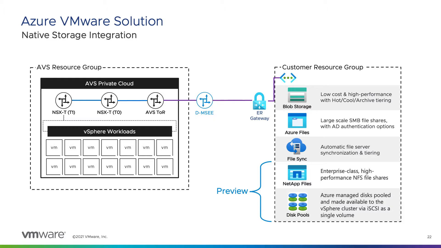Two offerings are currently available in preview. Azure Disk Pools offers a persistent block storage data store option via iSCSI for your vSphere clusters, utilizing ultra disks or premium SSDs. You can add new or existing disks to disk pools and expose them as data stores within AVS. Azure NetApp Files is currently in private preview for select customers, enabling you to create and mount Azure NetApp Files volumes as data stores within your AVS clusters.